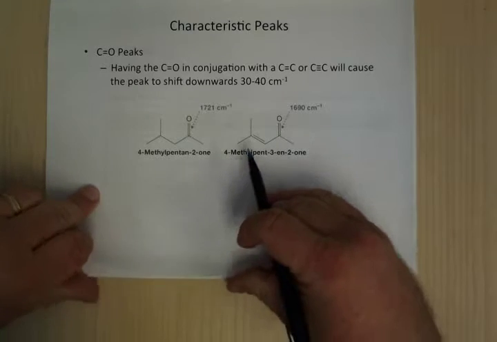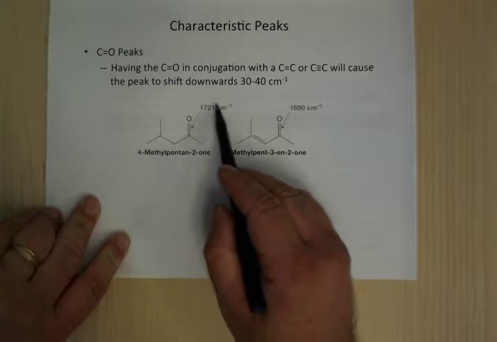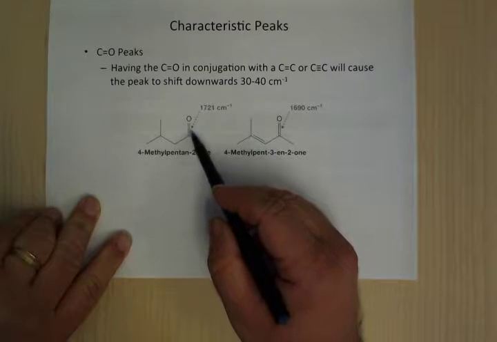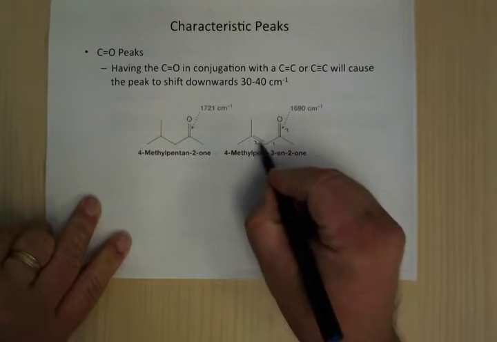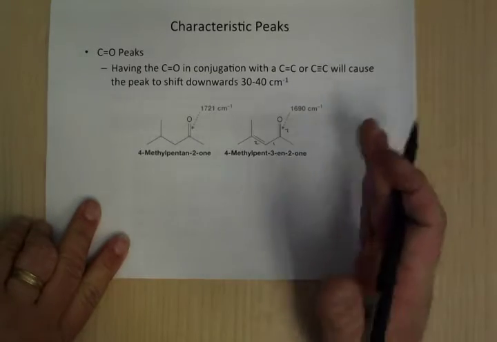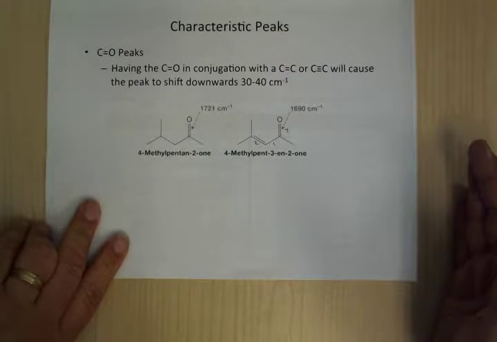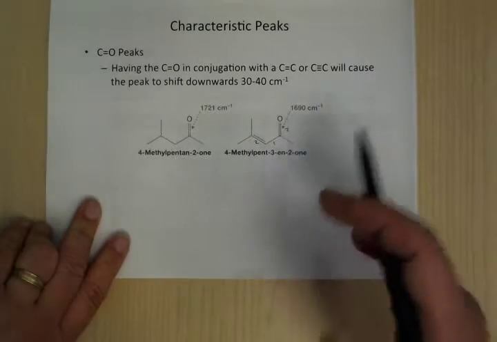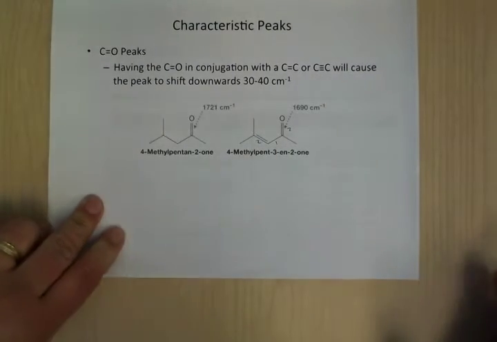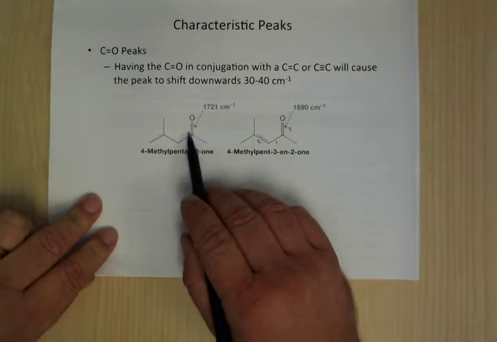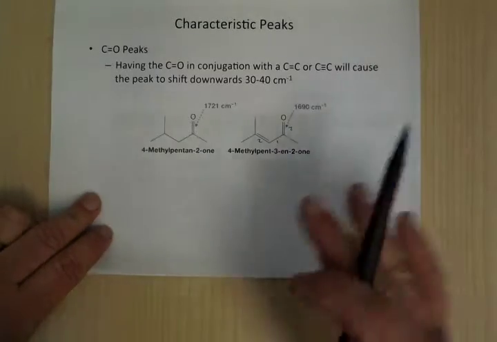Right, so now, one of the things that happens is, here's a ketone, all right, so it's right around 1720 or 1721. But if it's in conjugation, right, so we have a double, single, double, so it's in conjugation with an alkene, what that's going to do is shift that peak about 30 to 40 wave numbers to a lower number. Okay, doesn't matter if it's a ketone or an aldehyde or an ester or whatever it is, it's going to shift that peak about 30 to 40 down, right? So instead of being at 1721, it's shifting down to 1690, right? So it's shifted down about 30. So be aware of that.